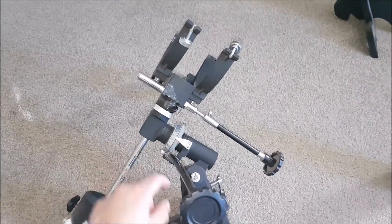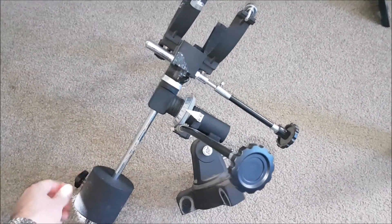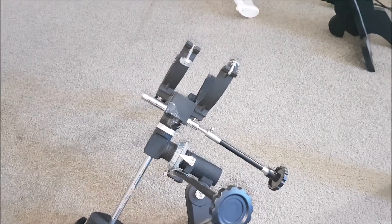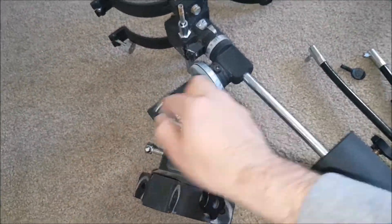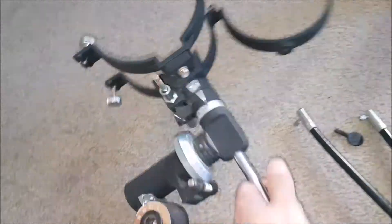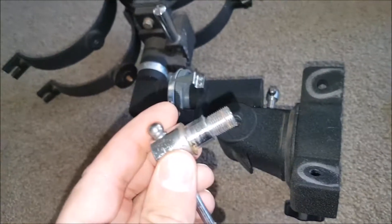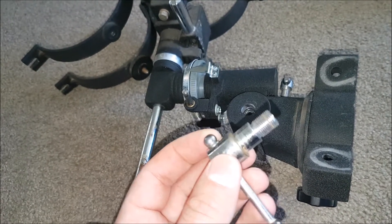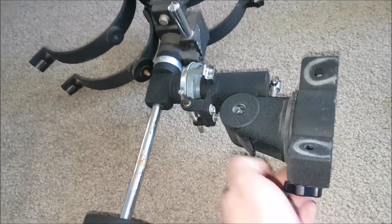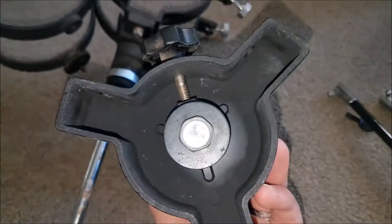The tripod mount and the equatorial mount itself are in good condition. There is a little bit of rust on some of the screws, so I'll dismantle that, give it a really good clean, and then put it back together. As you can see there's no rust here, just a little bit of rust on the bearing screws, so we'll give that a quick clean. I won't be using the Dremel because the rust layer is very thin — just a little bit of WD-40 and a really good scrub should be more than enough. And the same goes for the altitude adjustment knob as well.